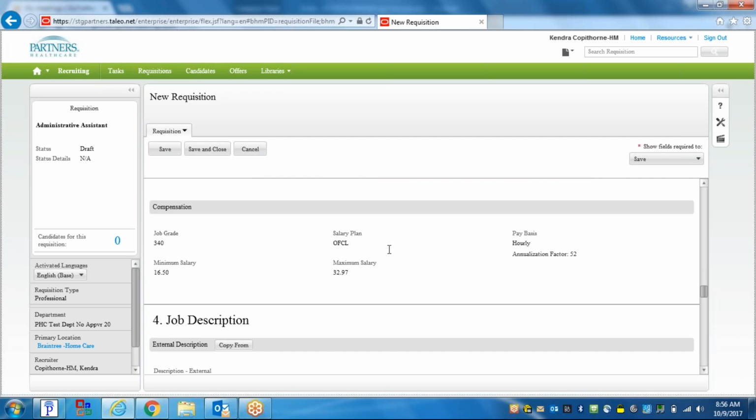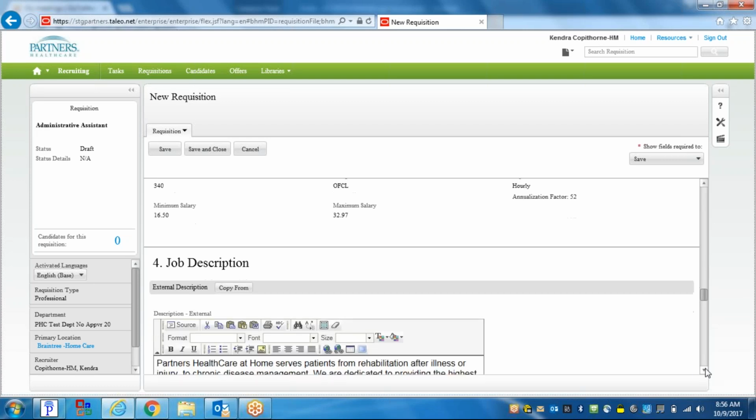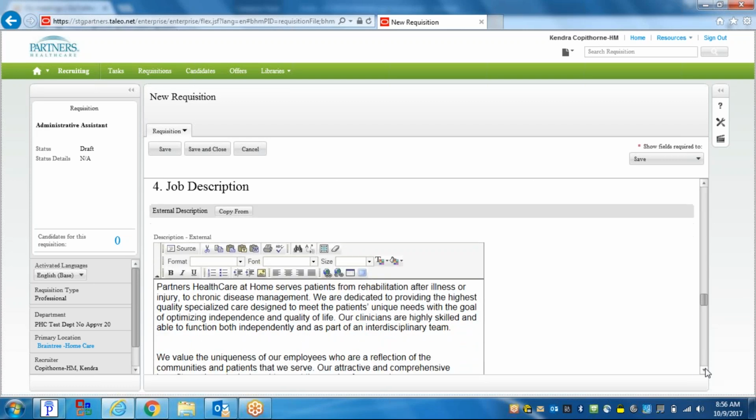Compensation, so all of this is read-only fields. This is based off of the job code you selected, so you can scroll through here. The job description, you can see there's something actually pre-populated here. This is not always the case, and typically is not. However, if something pre-populates here, it means that the job code you selected has a template.